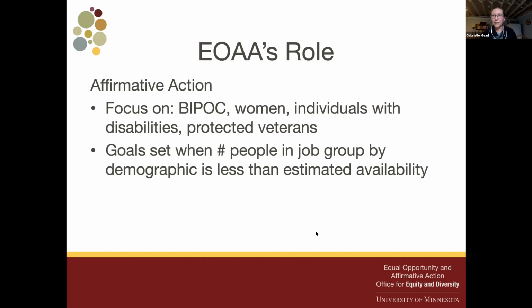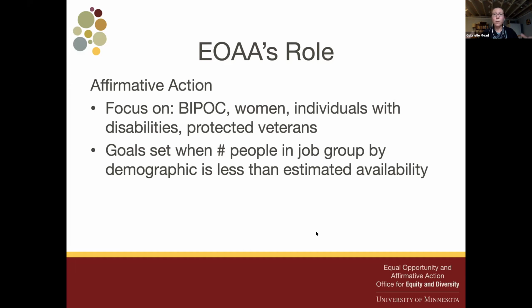We also have the discrimination policy that has a number of other protected identities that we need to be thinking about. And of course, we have strategic plans that also are looking at these categories, I imagine, as well as others. But the reason that we are looking at these 4 groups in the affirmative action plan is because these are the 4 groups that the federal government has asked us to track. So while we are looking at our numbers in those particular job groups, at the same time, we are following best practices, looking at relevant resources like census data to estimate who is available. We call it the availability data, who is qualified in the relevant job marketplace. So for some job groups, we might look at the local job market.